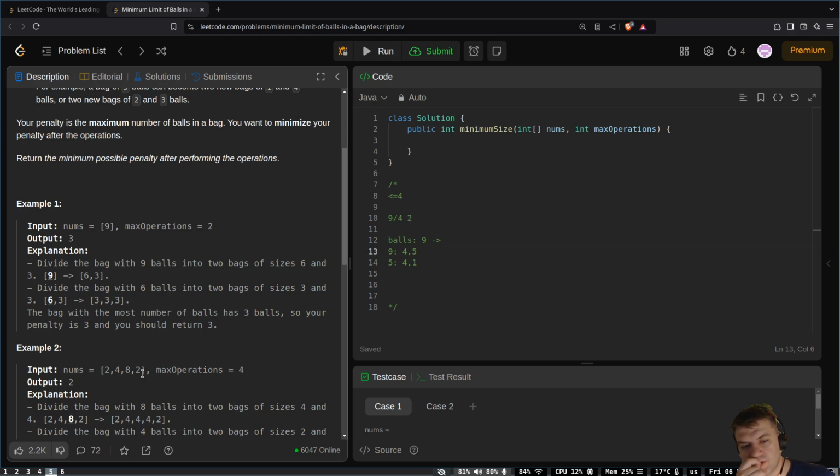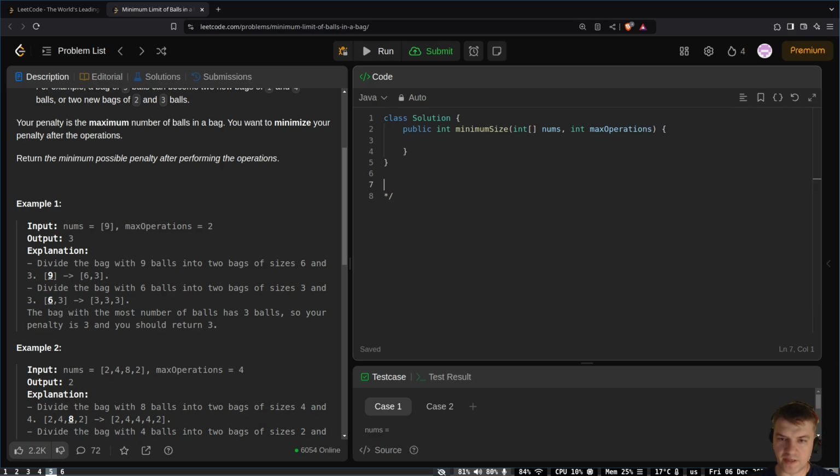But the problem is it's bounded from a lower level, it has a lower bound of max operations. Okay, I got it.